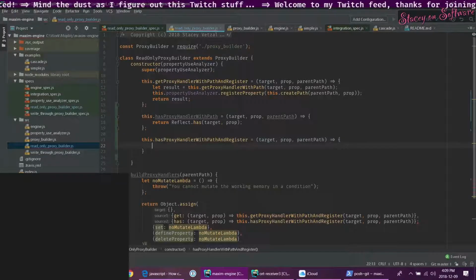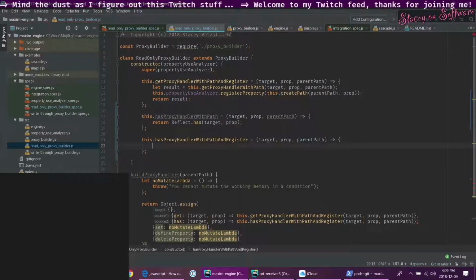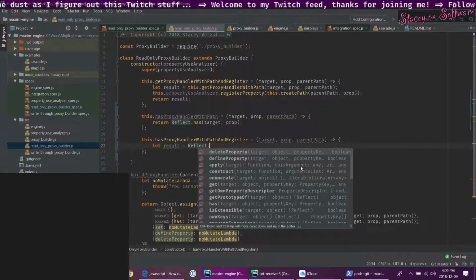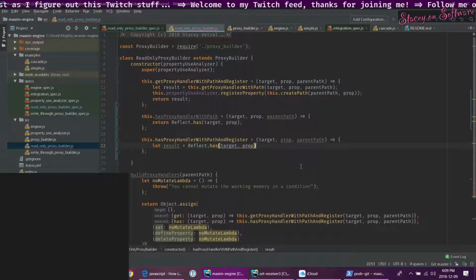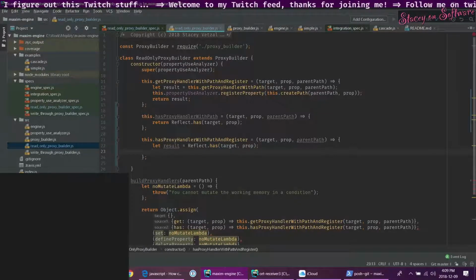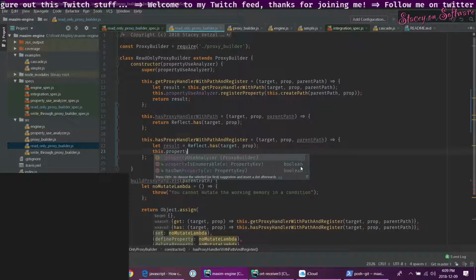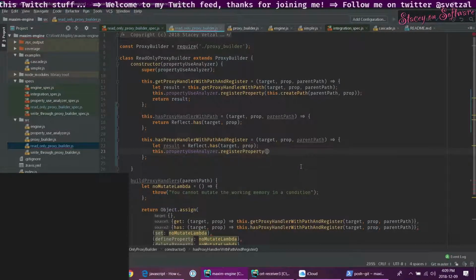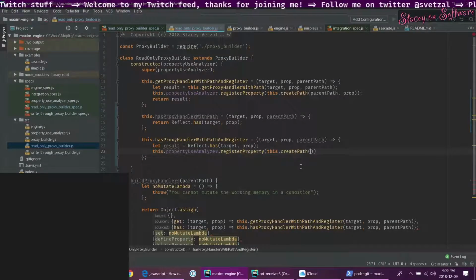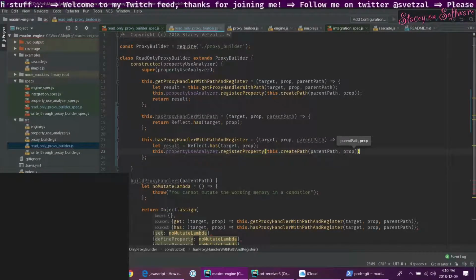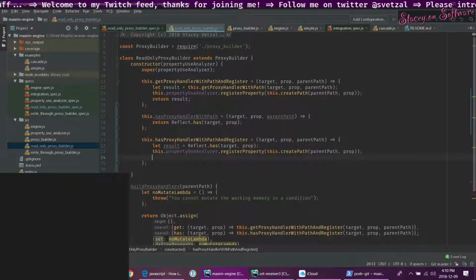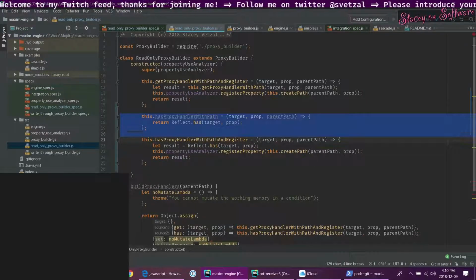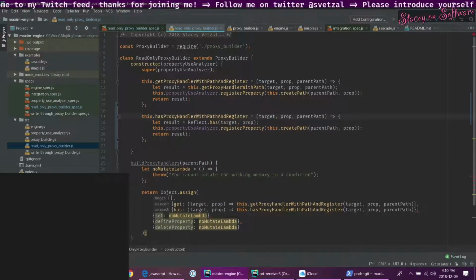I need all those things. I just need to do that. And I need to do that. And I need to do that. And I do not need to do that.